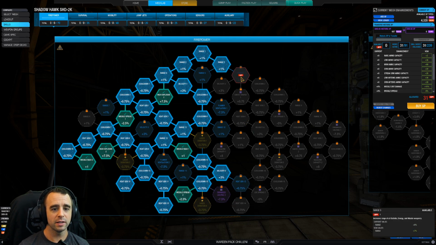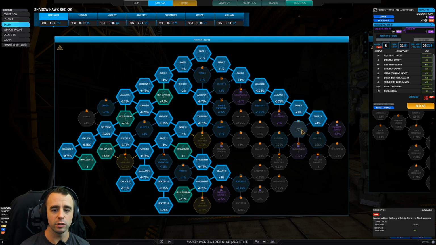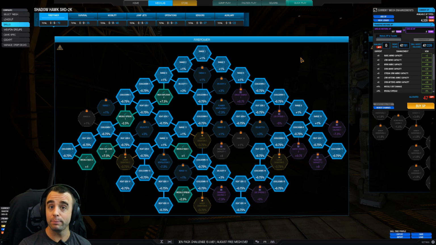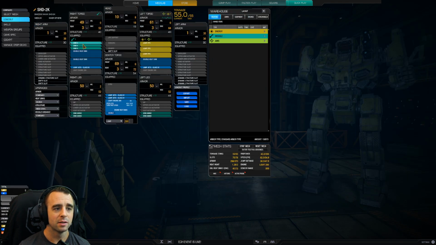So this is what I recommend. Now, cooldown is going to affect every single weapon except for flamers, racks, machine guns. Everything else, cooldown is affected by. So if you want to increase your fire rate, your DPS with SRMs and PPCs, this is how you do it.